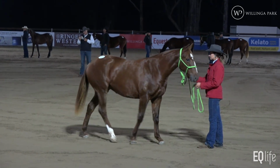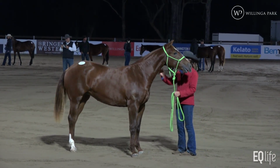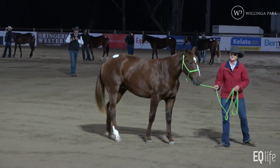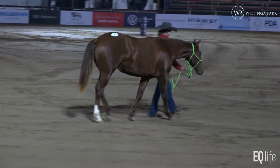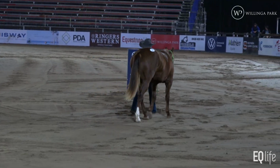Her full sister also incidentally did sell as a 2-year-old in the 2021 Nutrien Classic for $30,000 here only a few months ago. So here's a chance to get on board with a beautifully grown filly, and as you can see there, only a November foal, but a wonderful opportunity there for you in Audi, lot number 5.